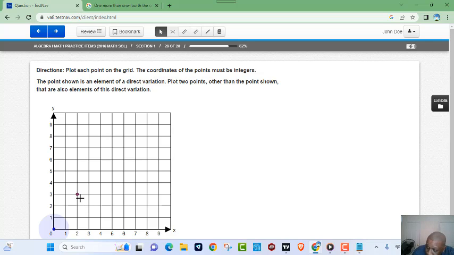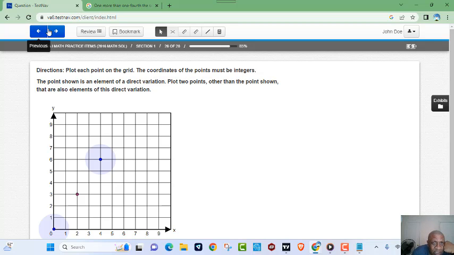Then if we want to get another point, all we've got to do is count the slope between the origin and this point, and then we can find another one. So our slope, we're going to rise 1, 2, 3, rise 3, run 2. So our slope is 3/2. So if I want another point, I will rise 1, 2, 3, run 2, 1, 2. There's another point. There you go, 2 additional points.